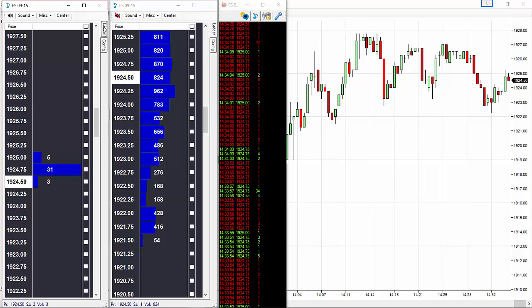So if I'm being lazy, for instance, and not watching the screens, I can take interest and focus on the DOMs, or if I am too focused on the prints and the DOM, I can keep track of how much is actually trading at these prices based on the alerts I hear. This makes it more or less a volume profile alert tool when I use PriceSquawk like this.